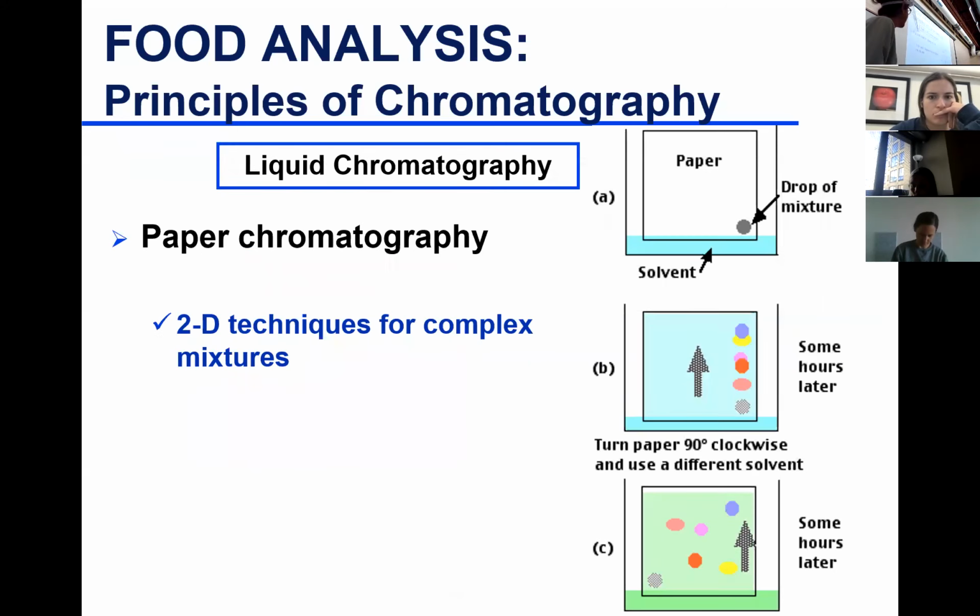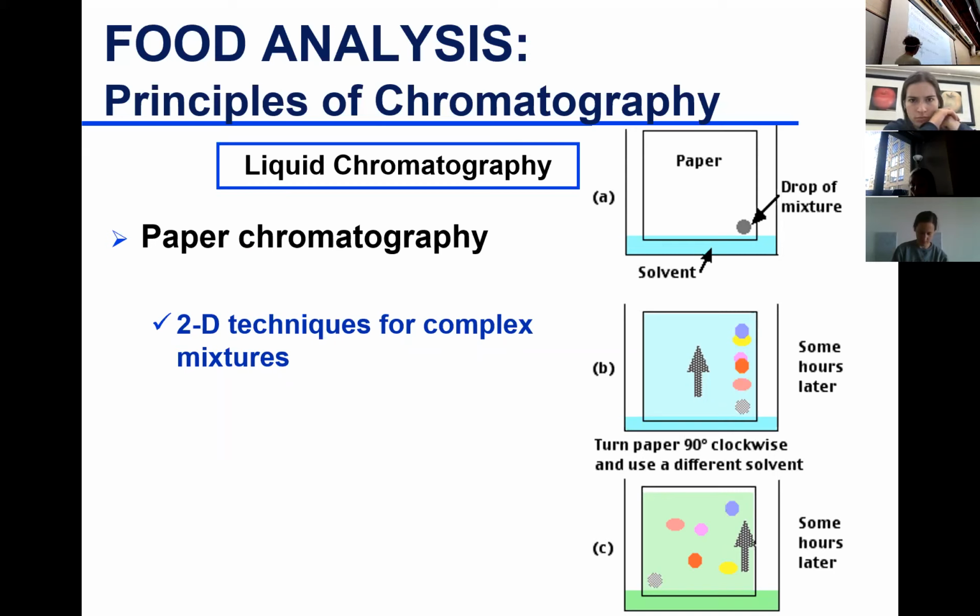You can do 2D separation, and really you'll hear that multiple times throughout the semester, two-dimensional separation. You can do that with paper chromatography, you can do it with thin layer chromatography, you can do it with actual liquid chromatography, where you have different modes of separation, first mode and the second mode. And then you can do it with gel electrophoresis. So you can always try to separate with two-dimensional separation.